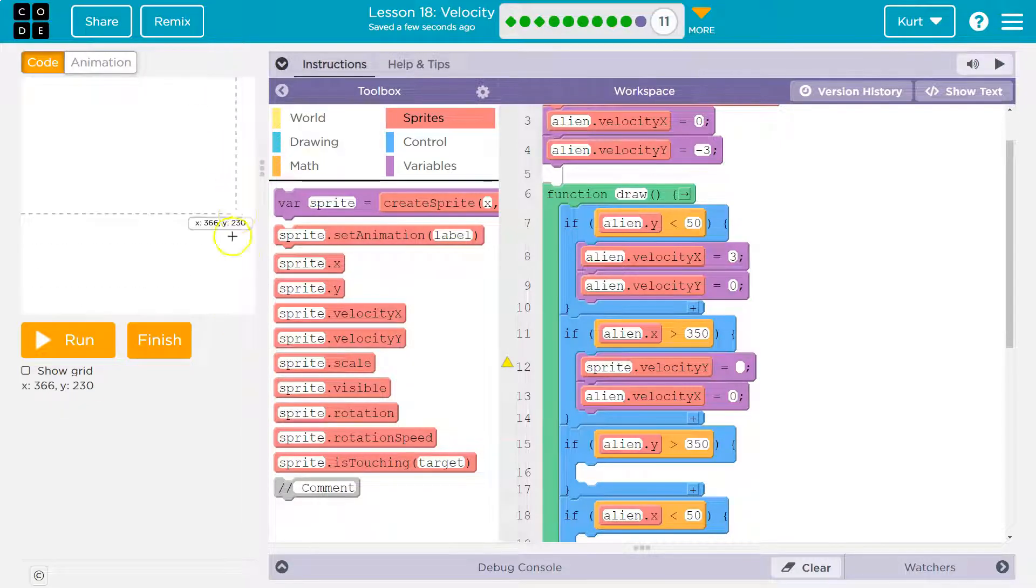It's kind of weird. Zero Y is way up here, 400 Y is way down here. So if we add to Y, we would go down and same thing's true for the velocity. It's like the counter pattern. We're going to add to Y and I'm going to say add three and set that one to zero.